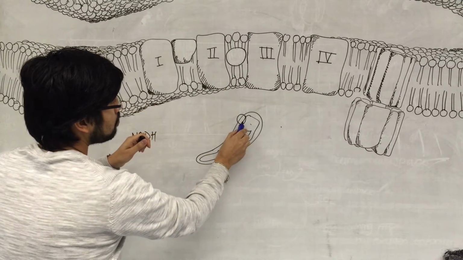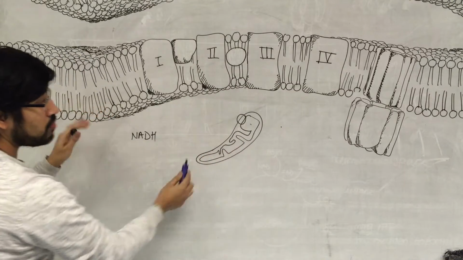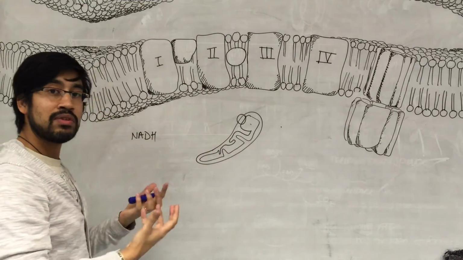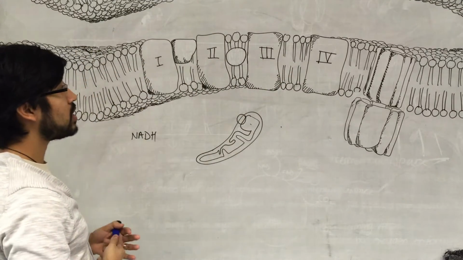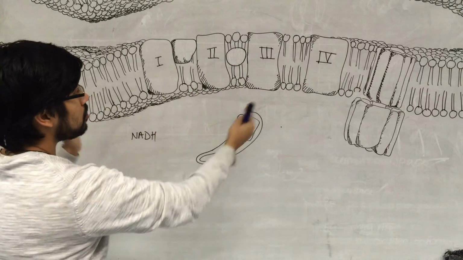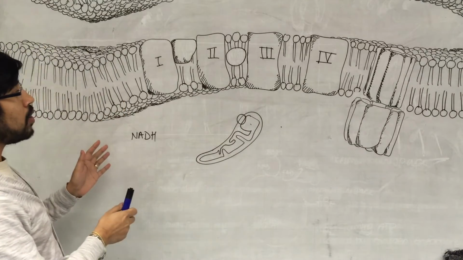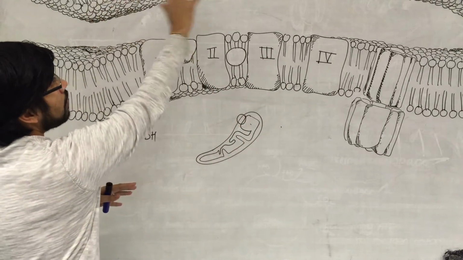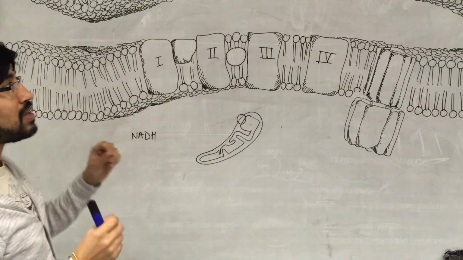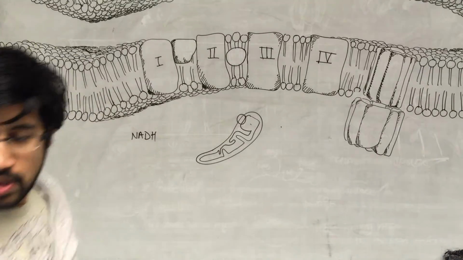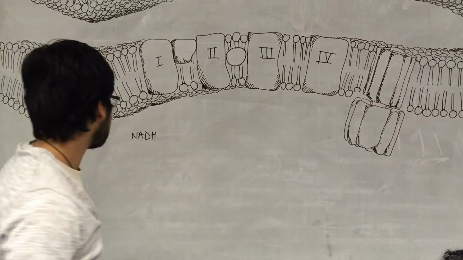That membrane right there is the inner mitochondrial membrane, and that's why it's so folded, because by folding it, it increases the surface area, and that means we can get more of the important proteins of oxidative phosphorylation and the electron transport chain in that membrane. At the top there we've got our outer mitochondrial membrane, and between them is the intermembrane space, and that's going to be very important. Okay, so let's get rid of that, otherwise it's going to be extremely confusing.